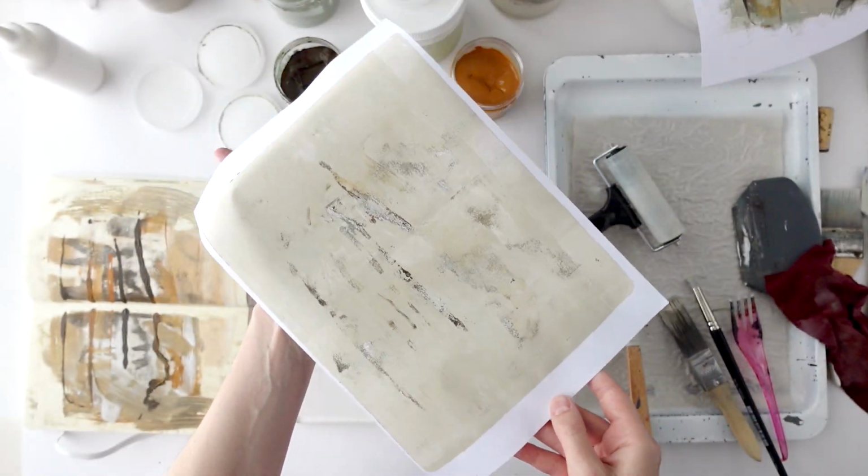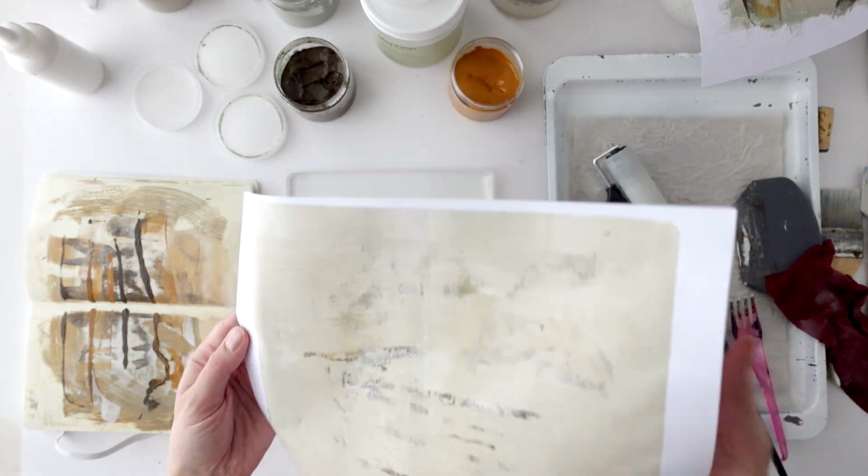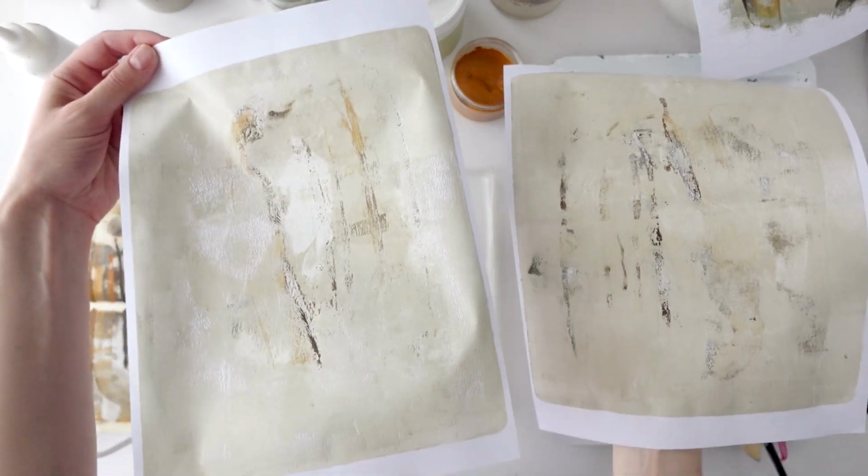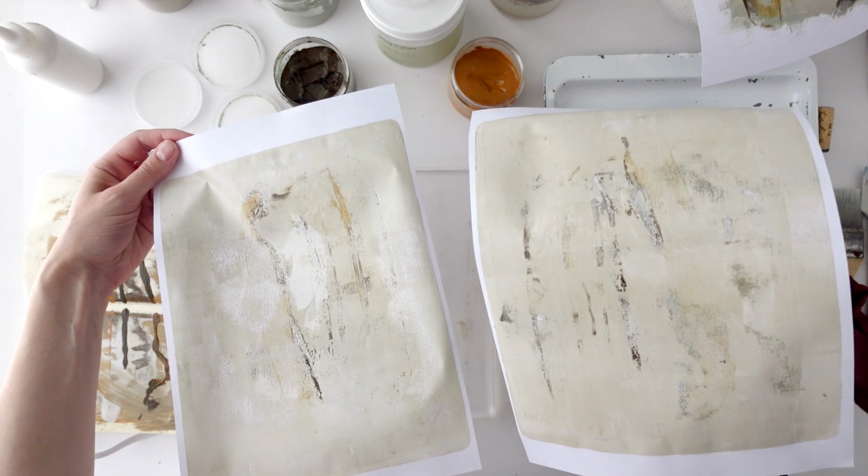It's interesting. It's quite similar to that. I think it'll be yellow. This one. It would be very nice together, actually.